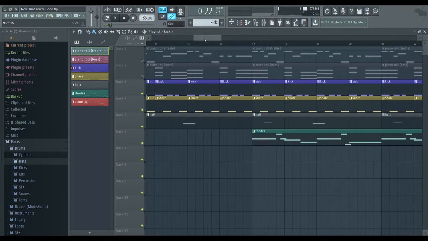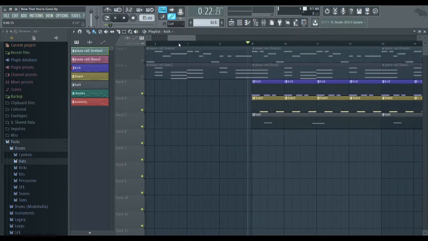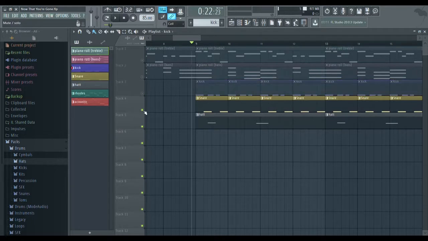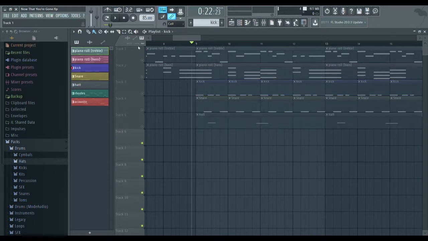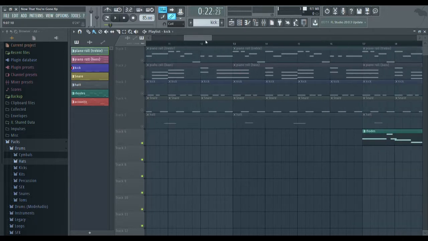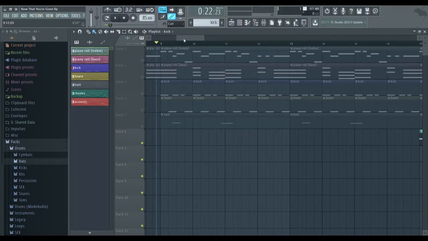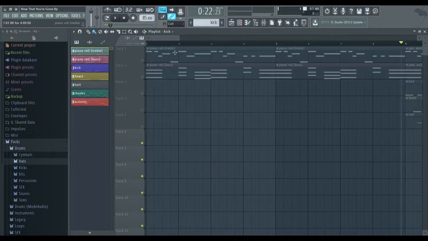Okay, so after that, what I'm doing here, just in FL, I usually assign one instrument per track, which is like per line. I can do it another way, but I've already started doing it this way. So you can click it off, which cancels out that instrument until you turn it on again. See?